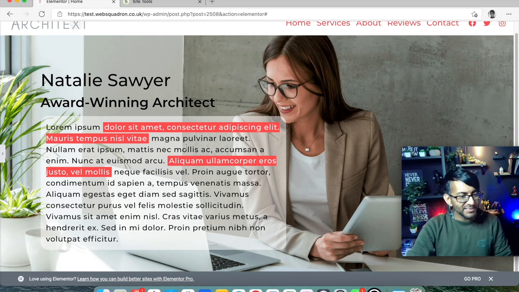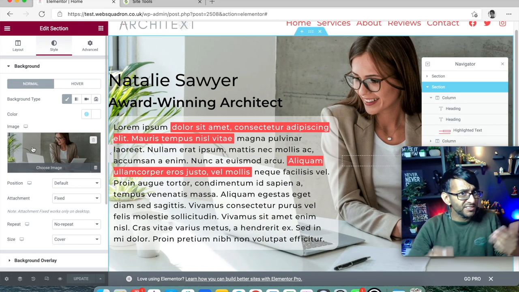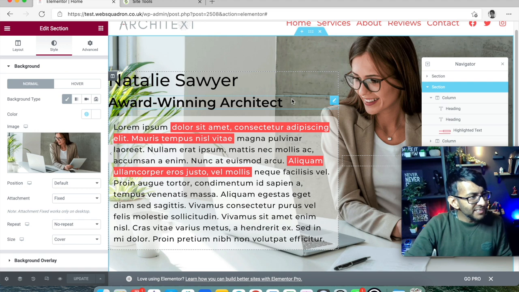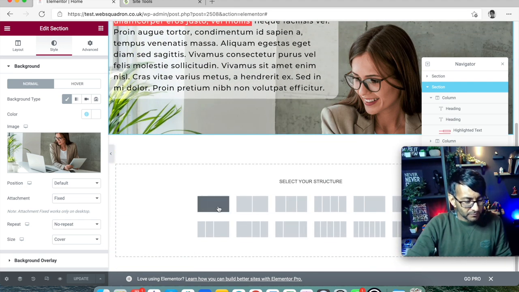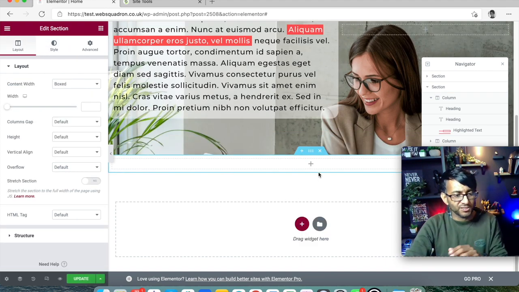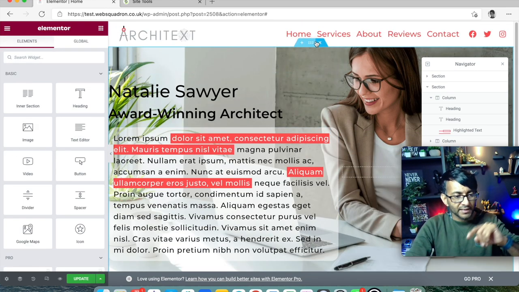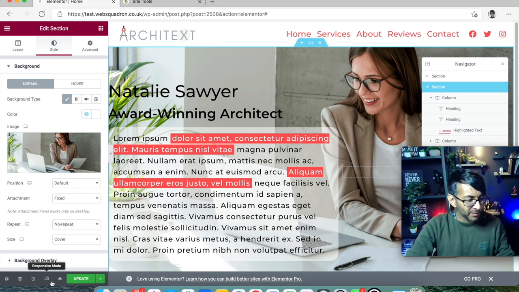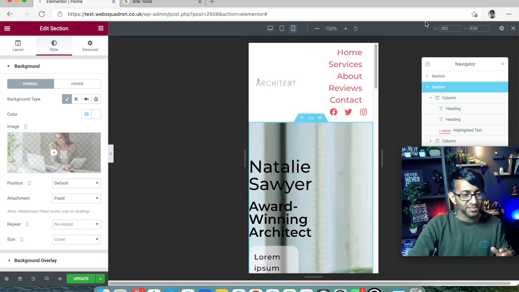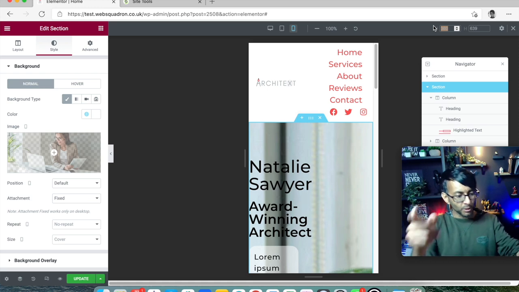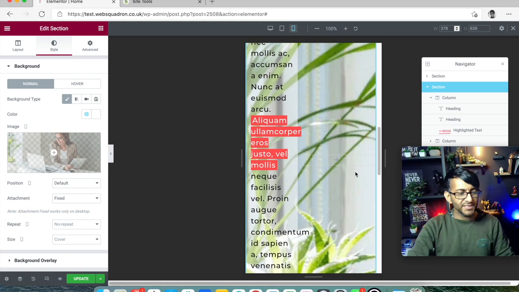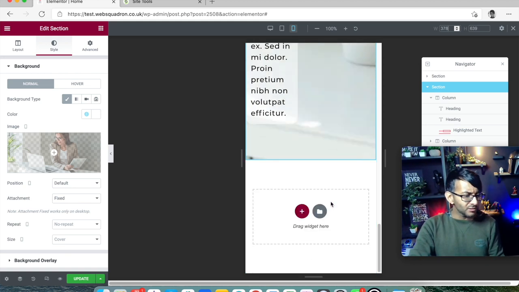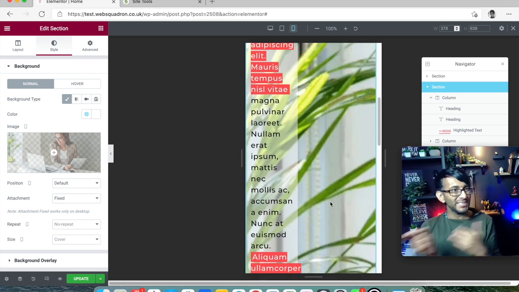Okay, right. Now let's add in some further content, okay? Because this is what this is about, a portfolio. Let's now add in another section over here. This is going to be just one entire section. In fact, no, before we do that, let's just review how this looks on a mobile. Remember I said, do this each time you do a section. Don't leave this to the end. So mobile view, 378. So now what we have is this huge, humongous image, and the text just goes on and on. See what I mean by leaving it to the end?